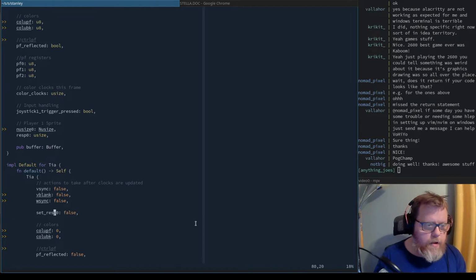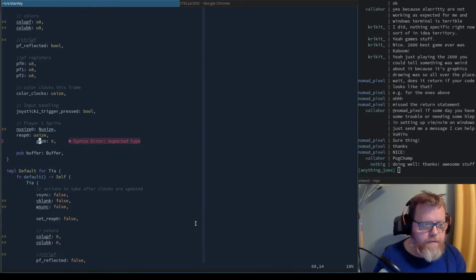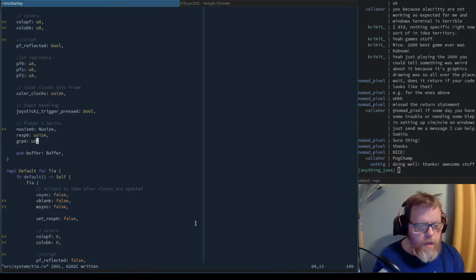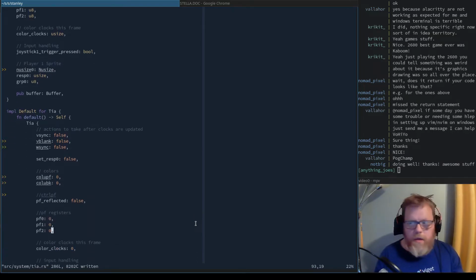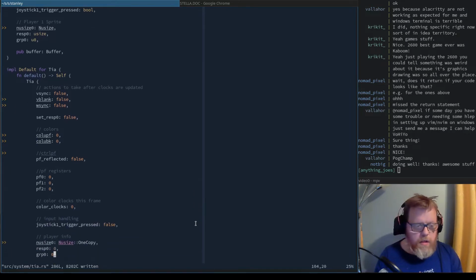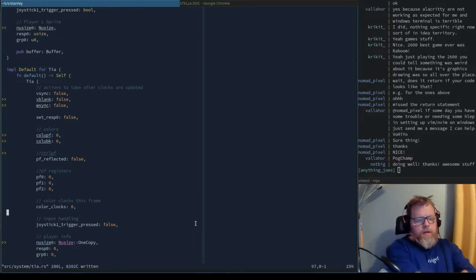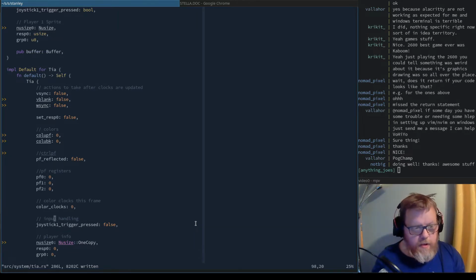And that'll be similar to the playfield. U8. Whoa, really messed that one up. Cool. So that should be good.